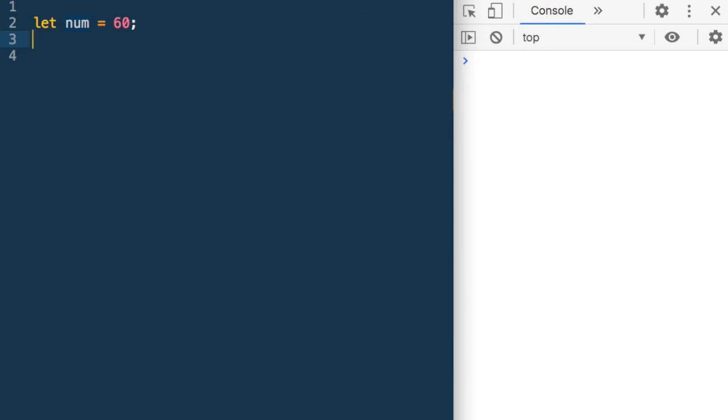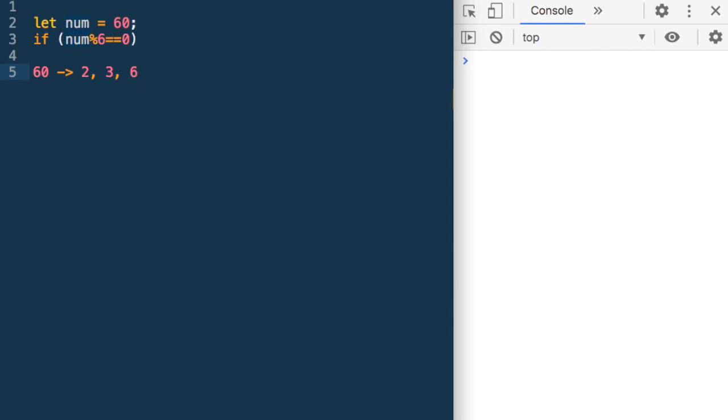Now what do I want to do? So I would say if num percentage 6 is equal to 0. So I should start with 6 in my checking or 2 or 3. So if you understand the problem, if it is divisible by 6, I should say it is divisible by 6. So 60 we can see is divisible by 2, will be divisible by 3 and will be divisible by 6. So for 60 I want to print divisible by 6.